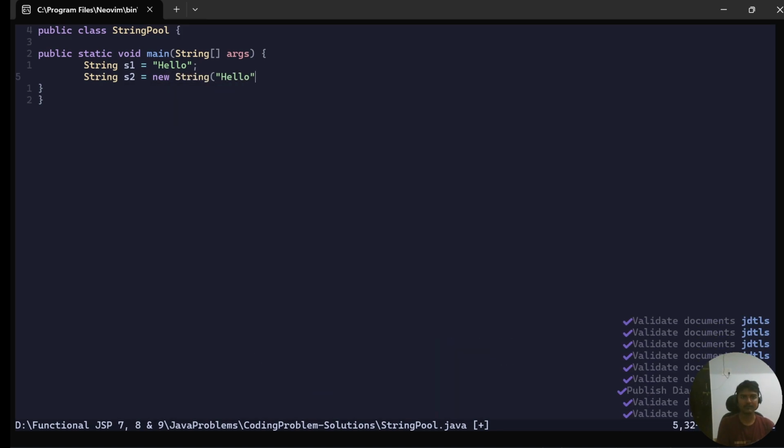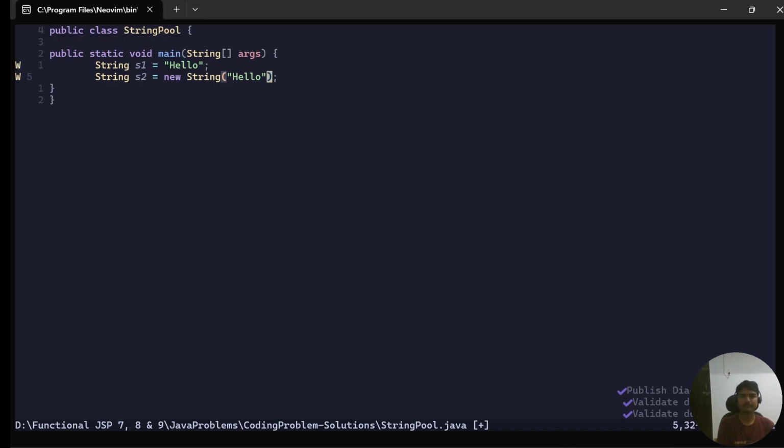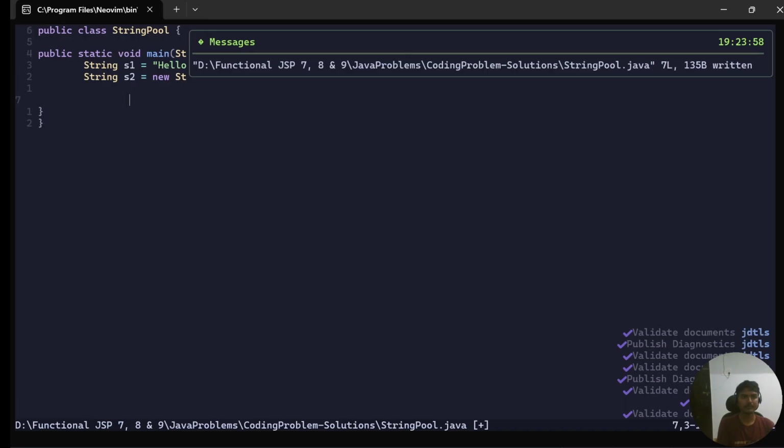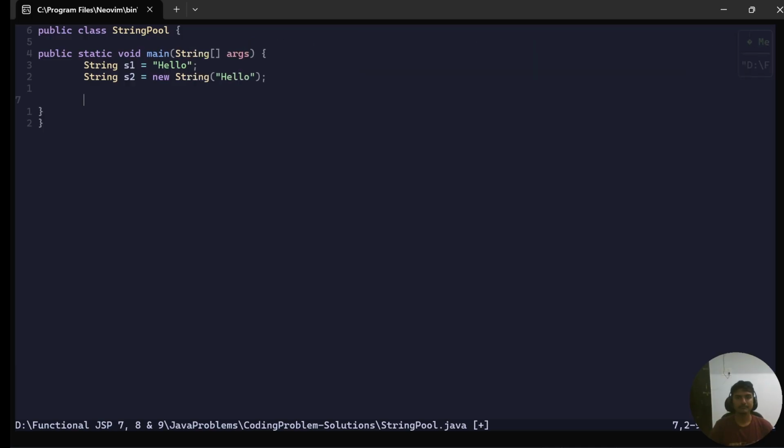The value will be the same, which is hello. So as you can see, I have created two string literals, one using the new keyword and another one without using the new keyword.